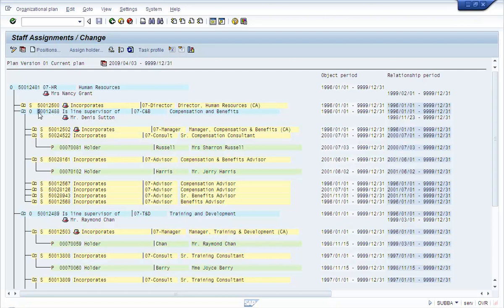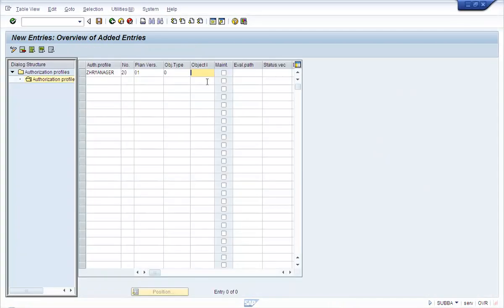So 500-12488, and the evaluation path is ZHR manager. So let's save it.